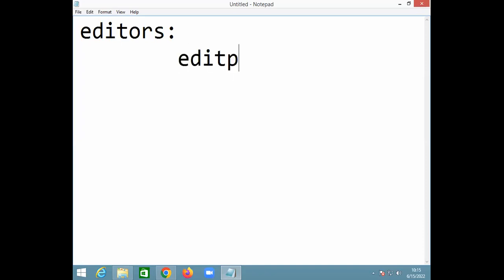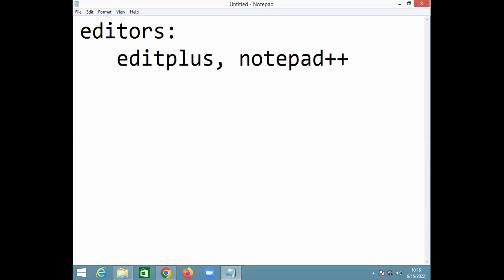One is Edit Plus. Edit Plus is one of the popular editors. Second one is Notepad++. These are the two most popular editors for practicing front-end programming. Not only front-end, sir, C programs you can practice here.